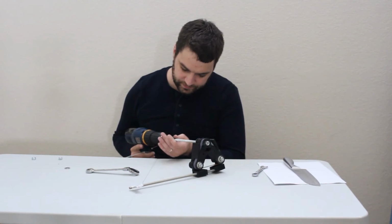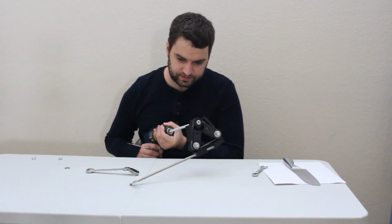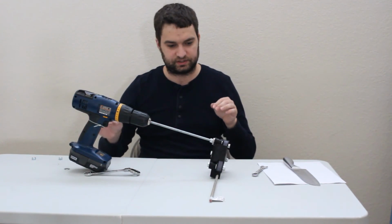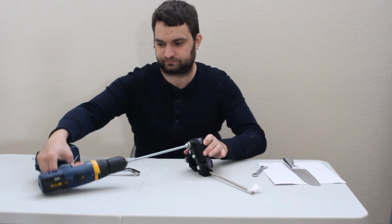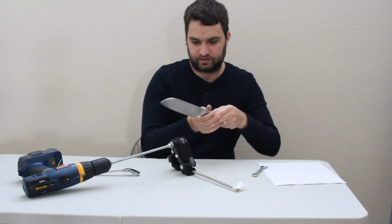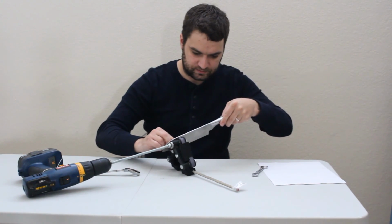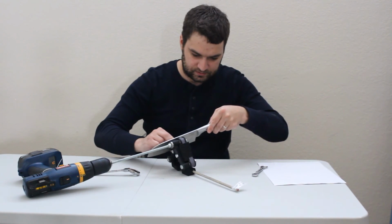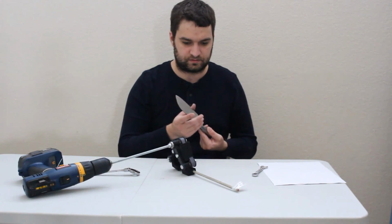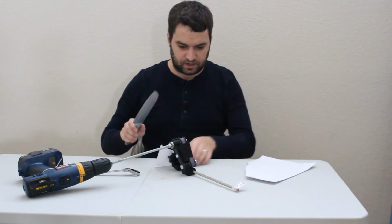Then you're going to take your drill, chuck it in there real good, and there you go. What I do is I put a little zip tie around the drill handle, and I can slide that over the trigger so that I can have it hold it on. Demonstrate real quick. Look, got this angle guide here. Just slide this nice and real gentle. Not quite perfect, but it's a good start.